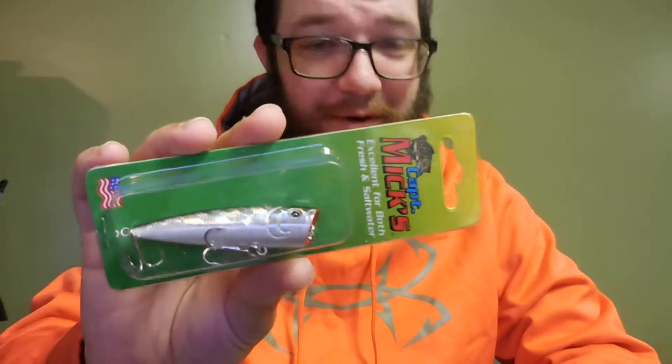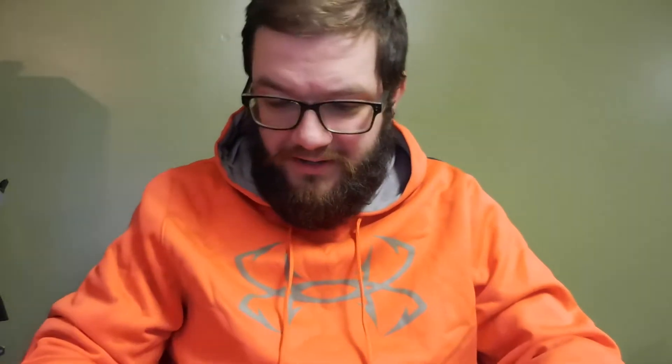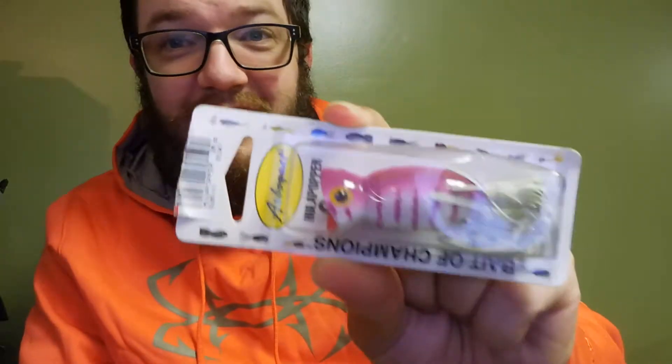Let's start with the most standard things here. We got a Captain Mix popper — this doesn't look vintage at all, this just looks like shitty packaging. Also, in the eBay listing they were all wrapped in saran wrap so you can't really see what it was. Hey, look at that — I got a hula popper made out of injection molded plastic in a vintage lot. What a freaking thought. But it is pink and white — I don't think I've ever seen a pink one in the store. But then again, I don't go to the store. I just buy things on eBay like an idiot.